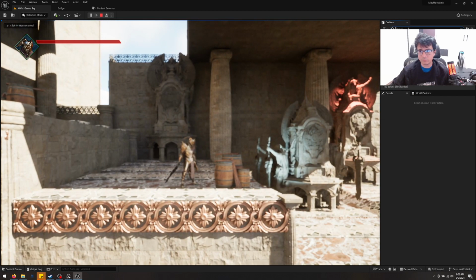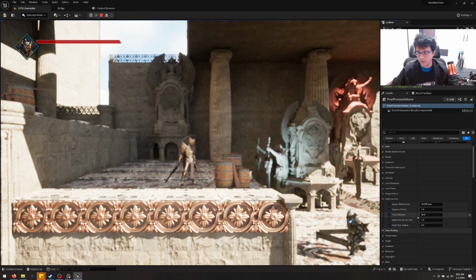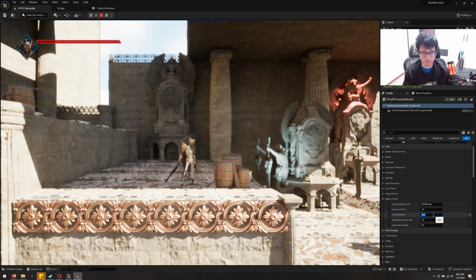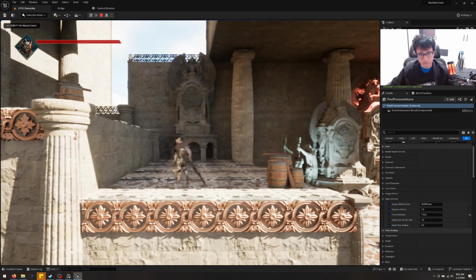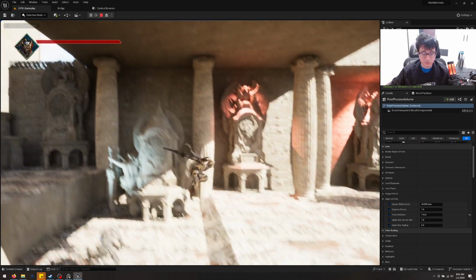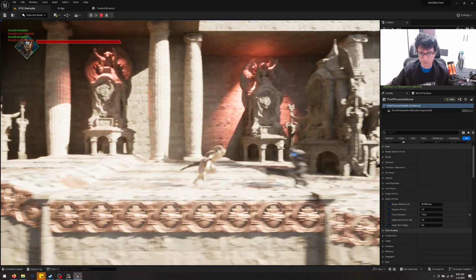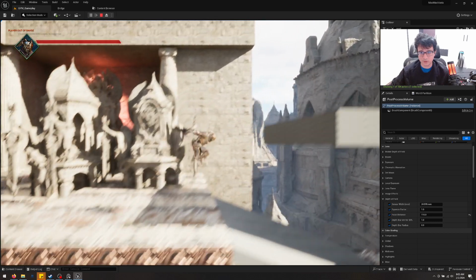So let's go back to the post process here. And what I can play with is these values here. I can just put 100, 110 maybe. So it's looking a little bit better, but I feel like I can play with the settings a little bit.